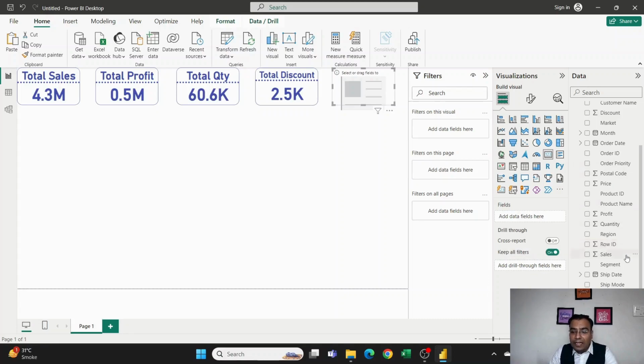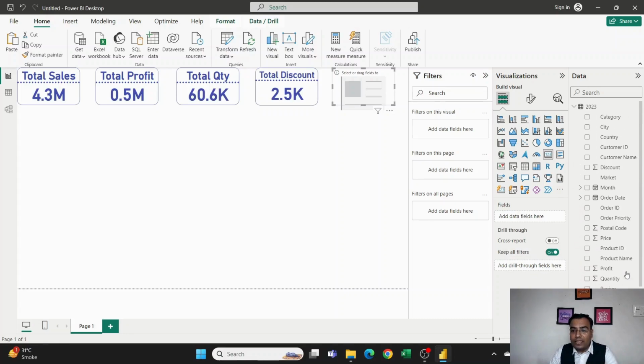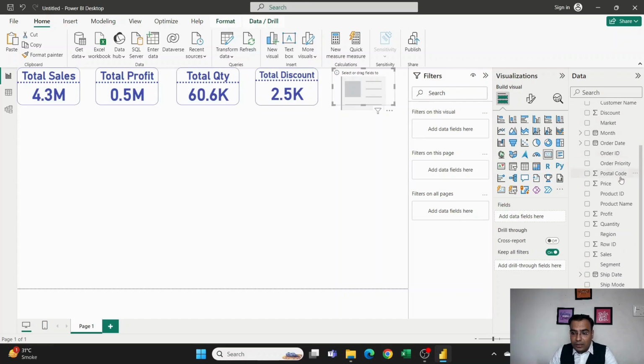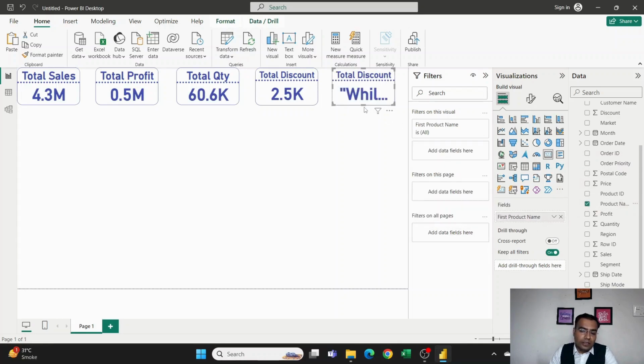So if I try to put product name, let me just see where the product name is. Here the product name is. I'll put the product name into the field. Now see, the name is getting reflected. Understand very carefully, because it is a dimension, it is not a value, so it is not going to sum up anything, which is quite obvious. So I need to change this value into count.